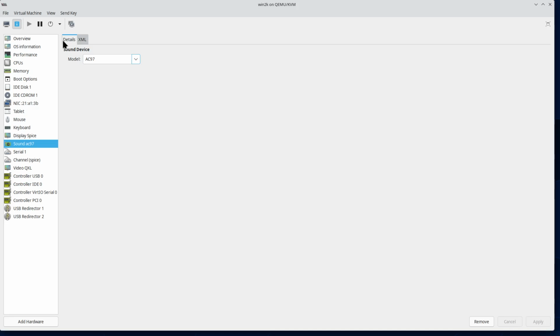So the only things that I have changed, apart from selecting the virtual machine template Win2K, sound, I went with AC97, and network interface card, I went with RTL 8139. And then again, one CPU core, one vCPU, 20 gigabytes IDE disk, and half a gigabyte random access memory.